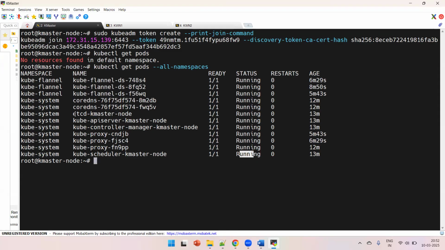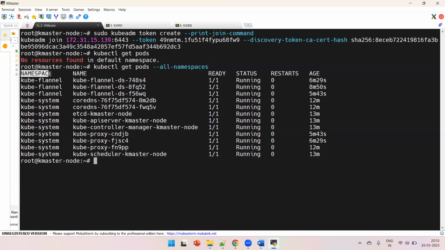You can see etcd, API server, controller manager, kube proxy, scheduler, core DNS, and the network plugin, whatever we installed. All these things are running as pods, each in its own namespace. Your core DNS and the others run in kube-system. The network plugin runs in its own network plugin namespace.